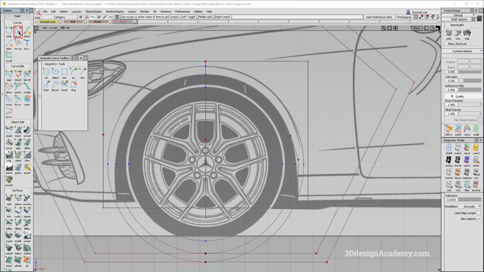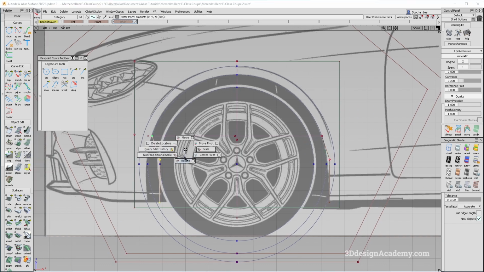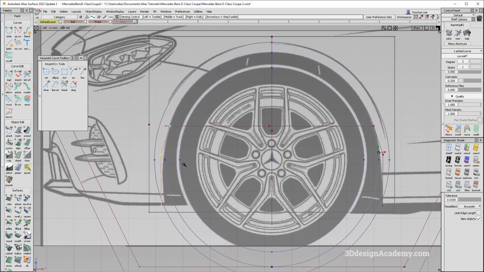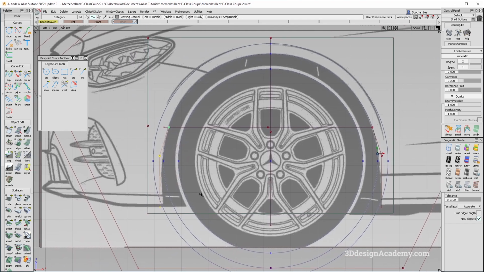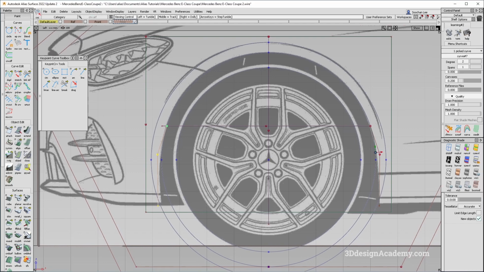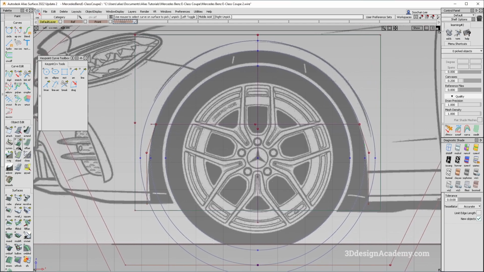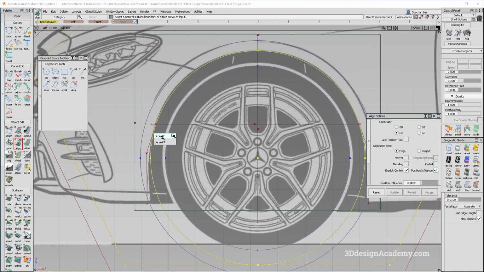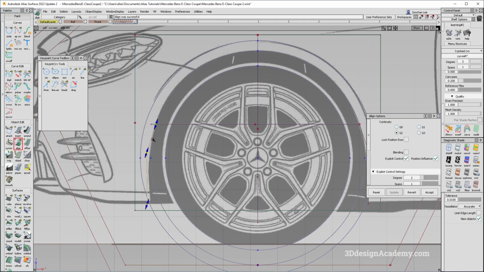And what I like to do is copy and paste it over to the other side. So let's grab this one. I'm going to move the pivot here, put it over here, and snap it right here. I'm just going to rotate it. So in order to rotate this, what you want to do is go 0, 0, 180 so that it flips to the other side. Unfortunately, I think the shape is a little bit different between the front and the rear, which is fine. It's just going to need a little bit more refinement.